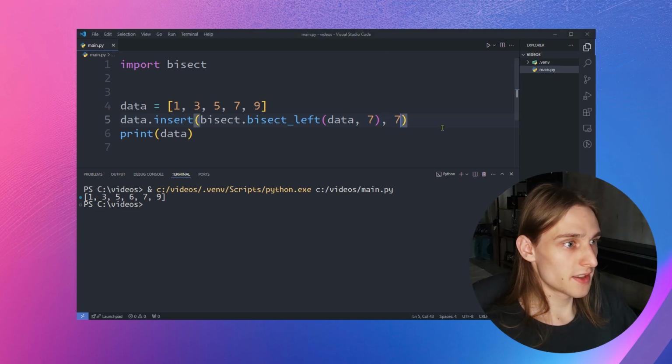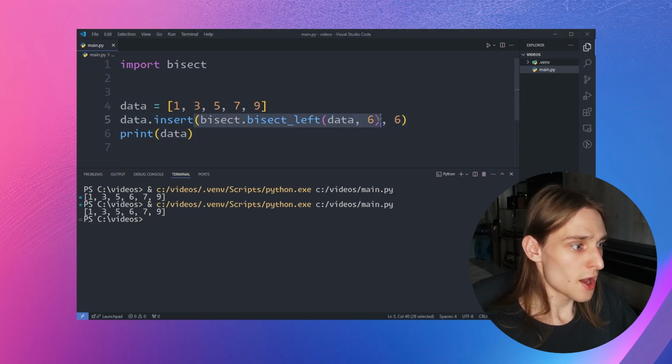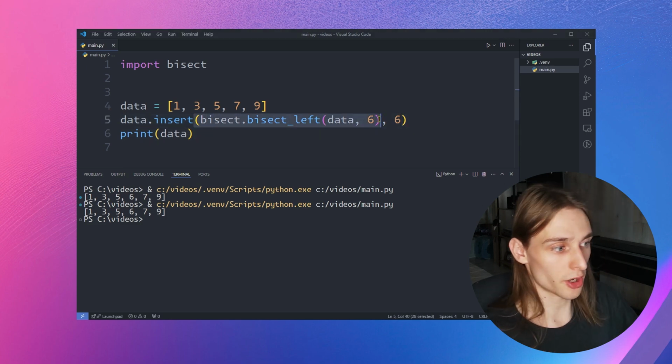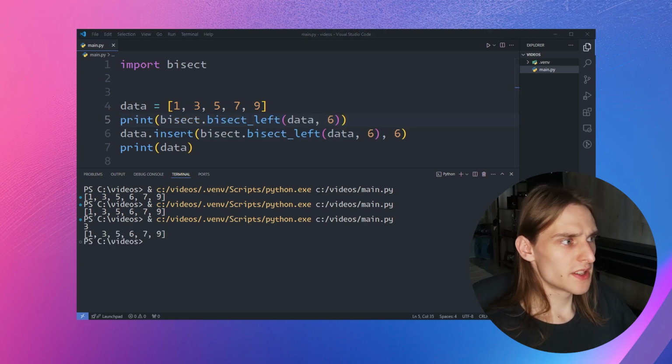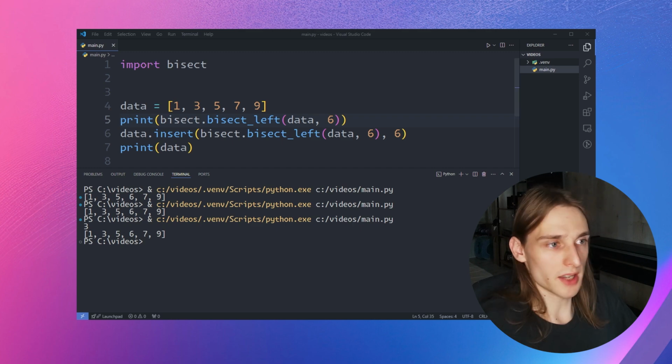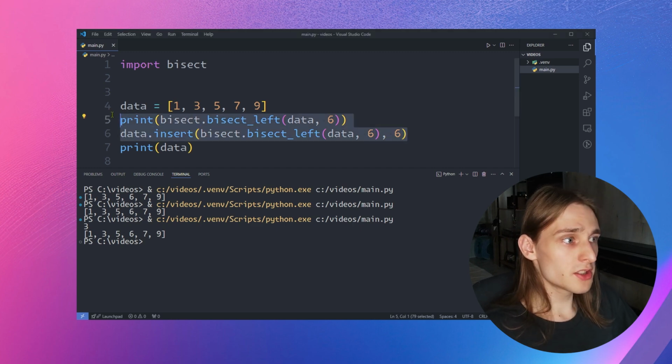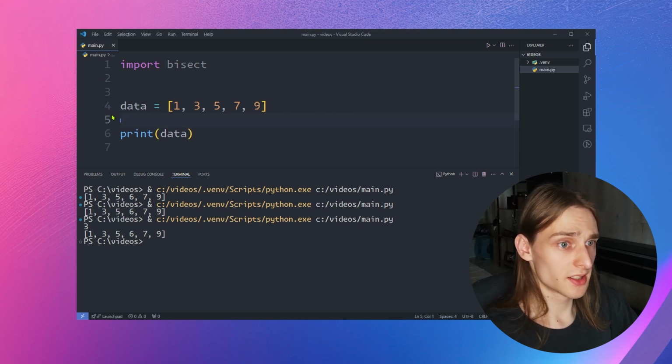And then in the insert method we need to specify the number we want to insert. This will return the index where the number 6 should be inserted in the list to keep it sorted. But for this task, it's better to use the insort method from the bisect module. Insort is like insert, but with the difference that it keeps the list sorted.